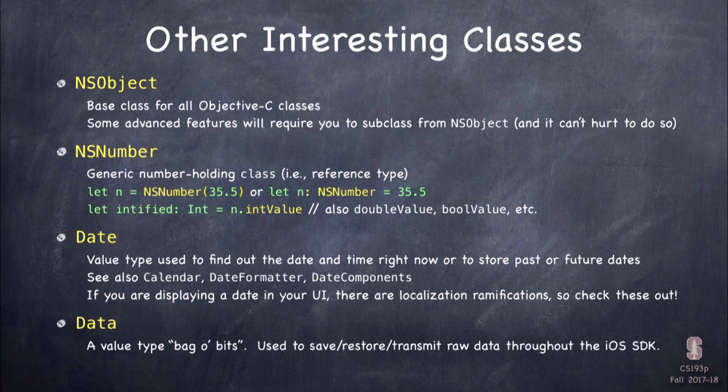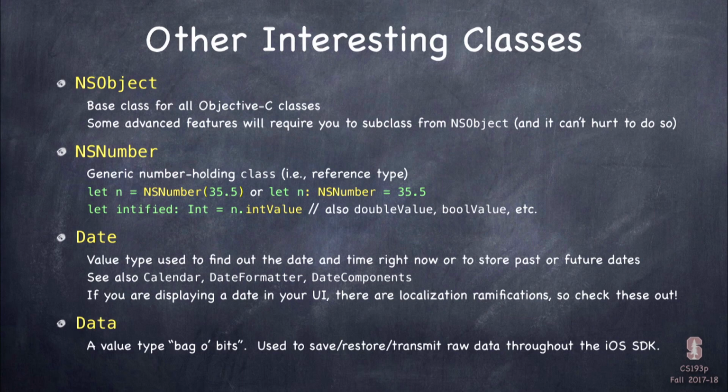And finally, there's Data. Data is just a bag of bits. Okay, we use it to transfer data around a lot inside the iOS API. For example, if we got an image from the internet, from some URL, it would come in as a big bag of bits. And we have classes like UIImage, which I'm going to talk about today, that can look into the bag of bits and say, oh, that's JPEG data, and make an image out of it. Or look into a bag of bits, you know, we have formatters that look and say, oh, that's JSON data.